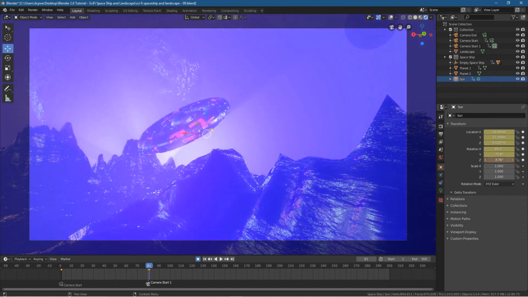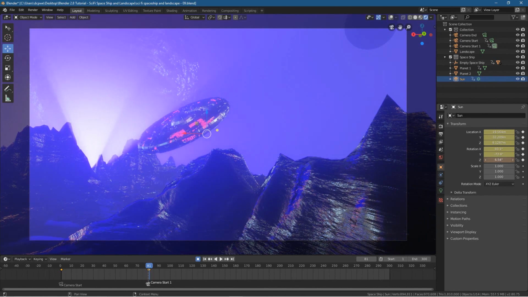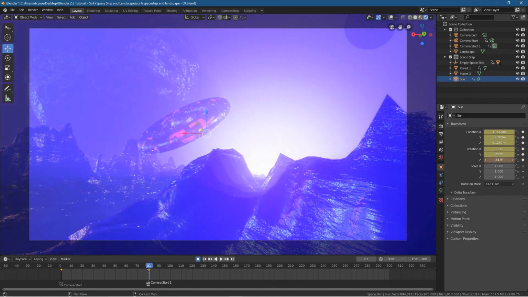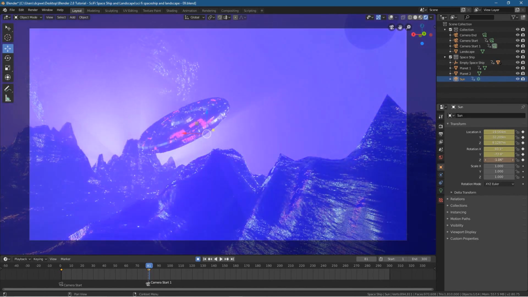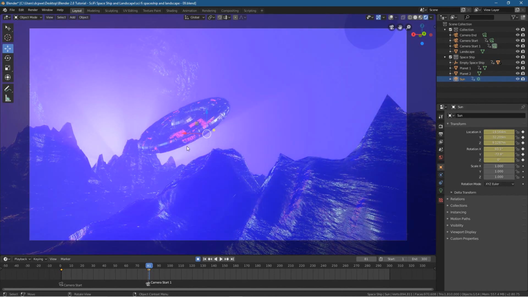You just got to experiment and see where you want to position it. I kind of want it like around, maybe on this one we'll have the light source flow across the screen. I think that might be pretty cool. So on this Z axis, I'm going to set it to 0. So it's around here somewhere. And then I'm going to go to frame 160.